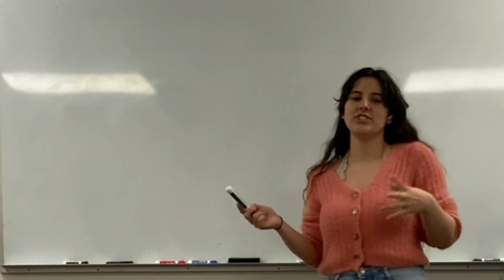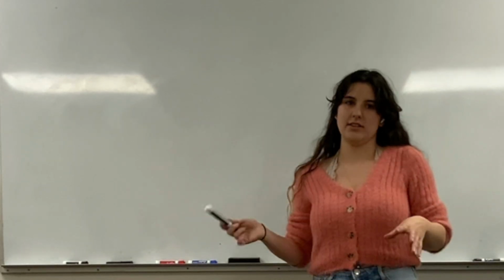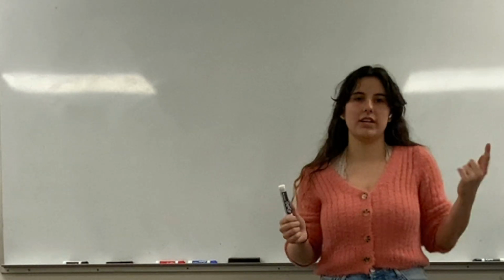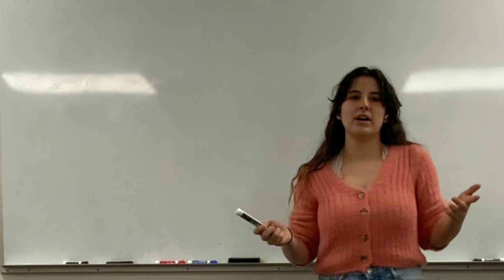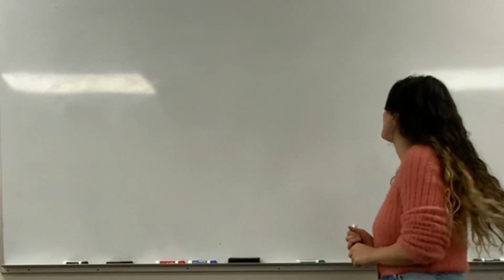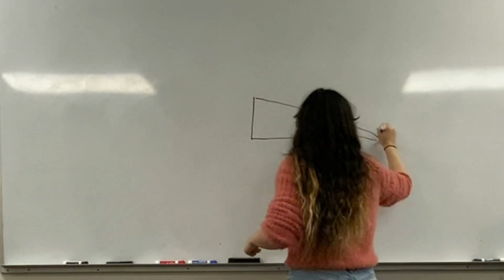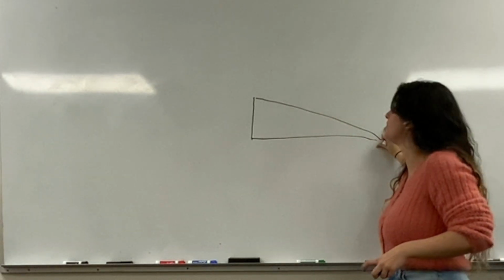So basically, conservation of energy states that energy at the beginning is going to be equal to the energy at the end. For this lab, we're going to be focusing mostly on kinetic and potential energy. There is also thermal energy and other energy, but that is approximately negligible. So how we're going to demonstrate this is we're going to have an inclined plane, and we are going to roll various objects down the plane and record their velocity at the end.